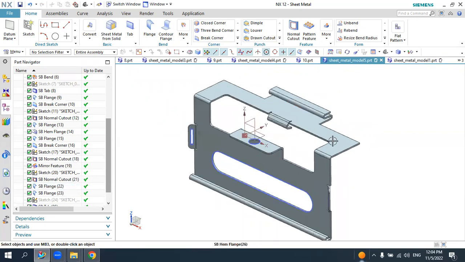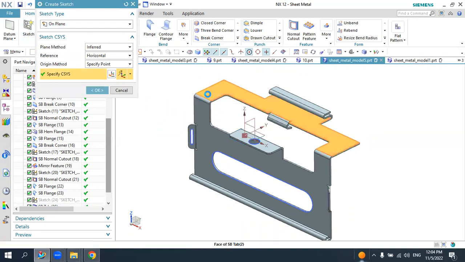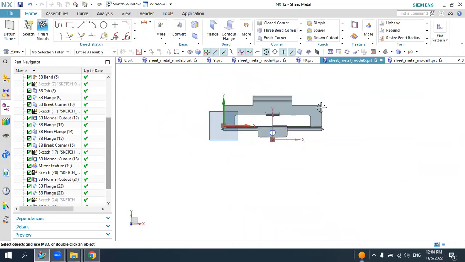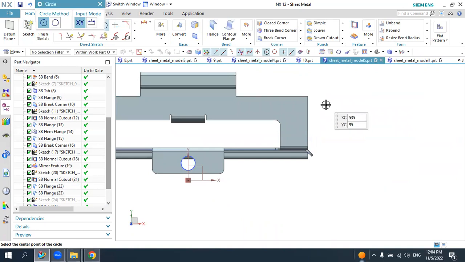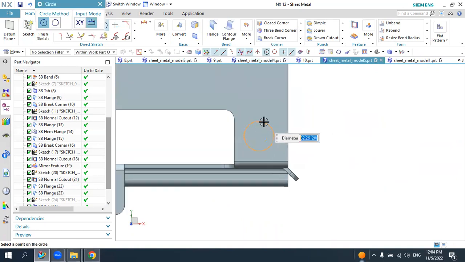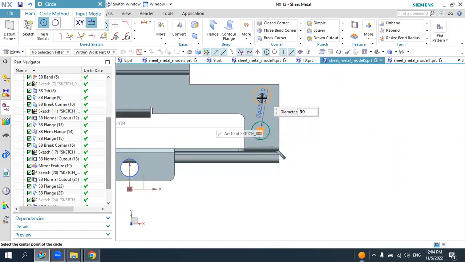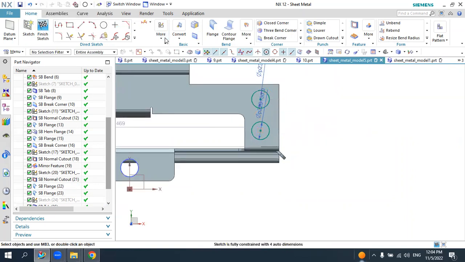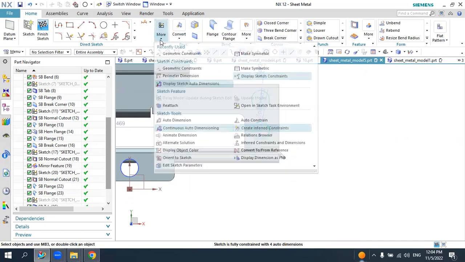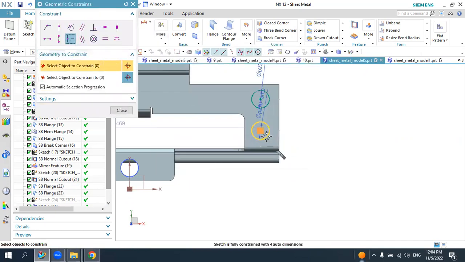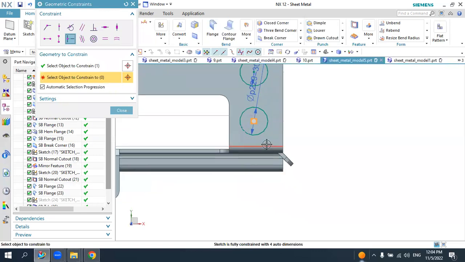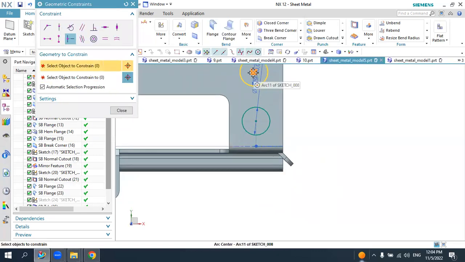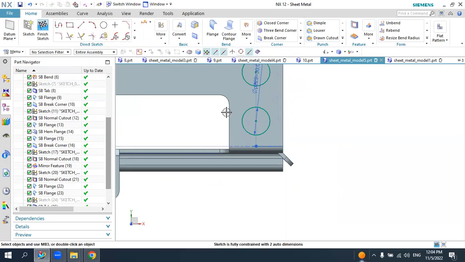And one more thing, we need to add some holes. So select the sketch, select this face, click on OK, and let's create the hole first. So a hole with a diameter of 30 millimeter, and put it on this position, and go to the geometric constraint to make the position, then on the center of this one, and this one on the center of this one, and you can define the dimensions here.